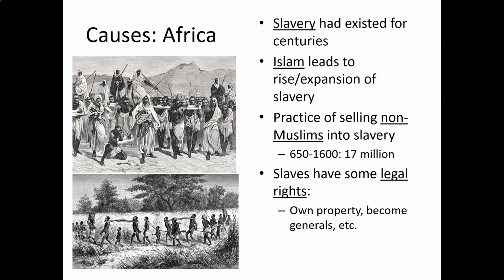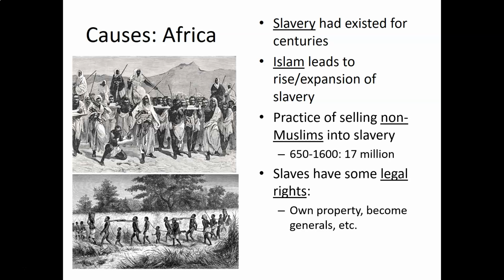All right, so when we're looking at the causes of the Atlantic slave trade, or the slave trade in general, we have to look at really everything. But we're going to first look at Africa itself. And you need to understand, in Africa, slavery had existed in various forms for centuries. One such example we've already covered in this course is the practice of slavery under Islam. And as you guys remember, Islam was a strong religious force in Africa and was extending ever more during this period across Africa, specifically on the East Coast and in Western and Northern Africa.